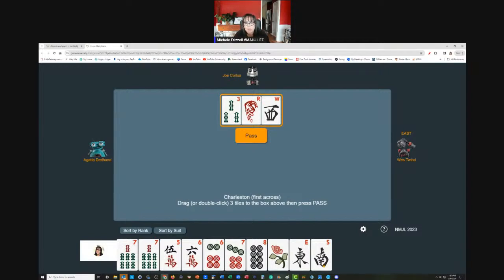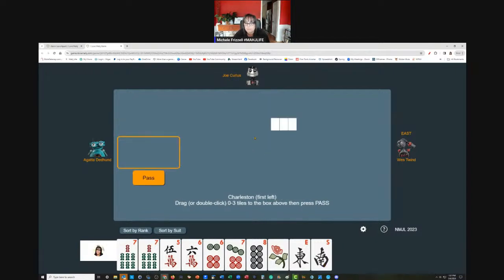If you have a gap, go with the option with no gaps. We have no gaps with a run of 5-6-7-8. Now, we don't know what hand we're playing yet, but we have a good number of tiles that we can use with 5-6-7-8. So I would play consecutive run in this particular hand.